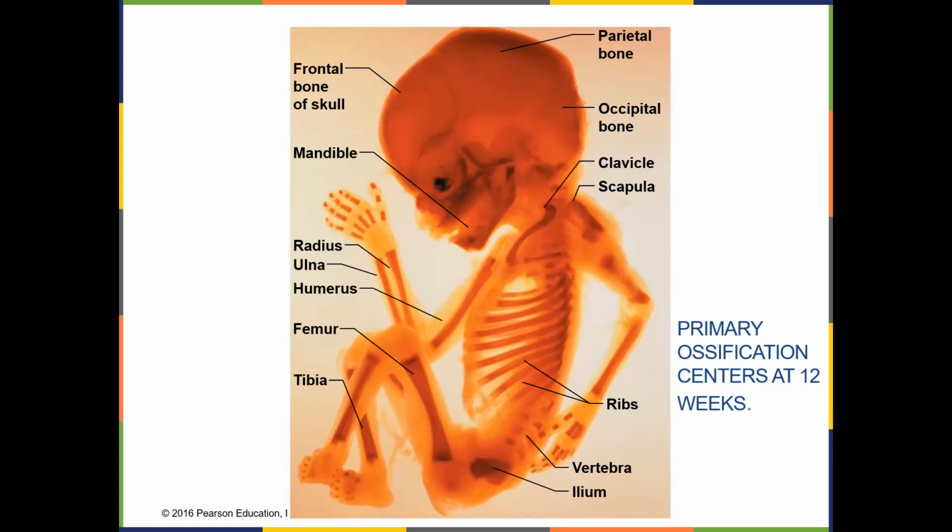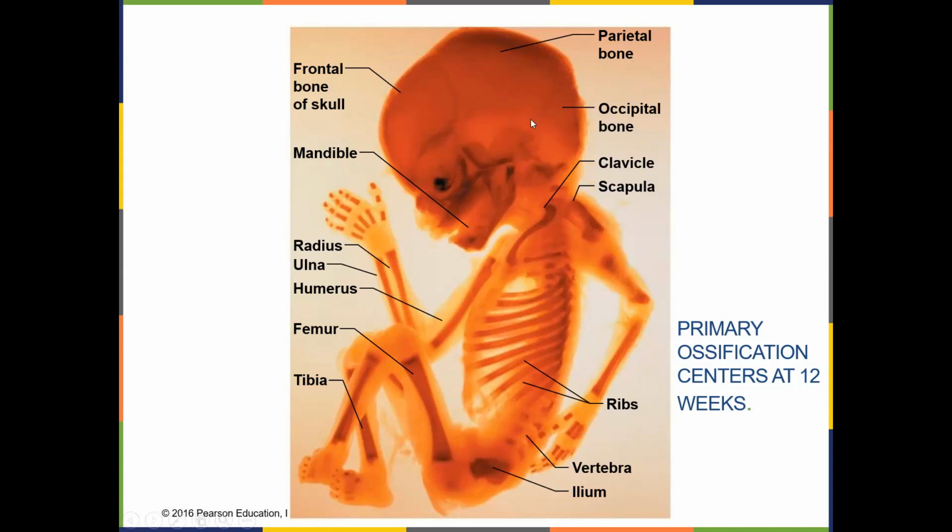And so that soft spot is made up of these membranous structures, these fibrous membranes that are eventually going to calcify and close. But our skull bones have to allow for growth, the growth of the brain. And our brain grows faster than the rest of our body does during development. Our heads are always disproportionately larger than the rest of our body, and our body catches up to it.